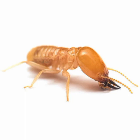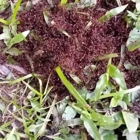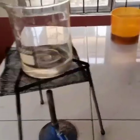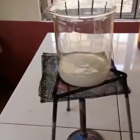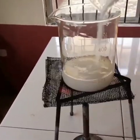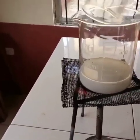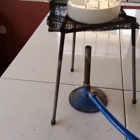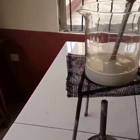Army ants are insects that can invade your house, especially at night, if you live in an area infested with them. Now, buying ready-made insecticide for the control of this group of insects might be expensive. So today I am going to teach you how to make an insect powder that can be used to control termites, cockroaches and army ants.